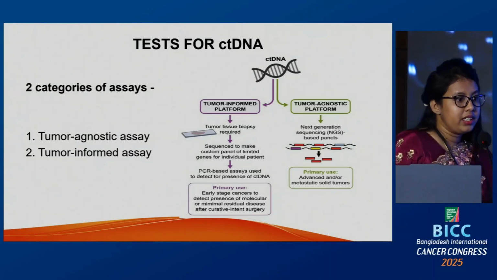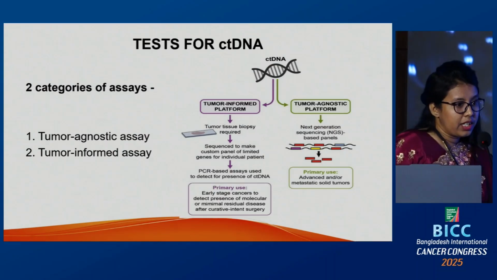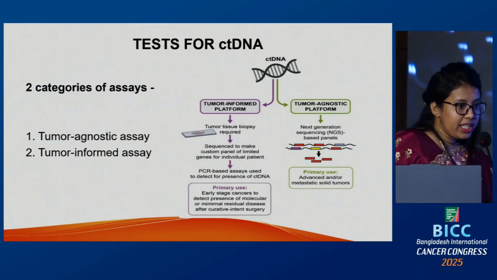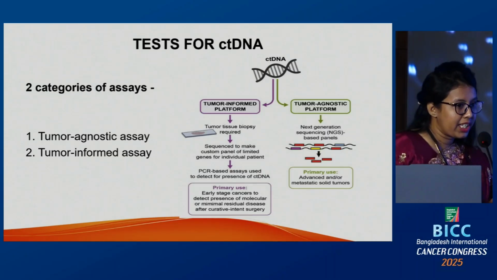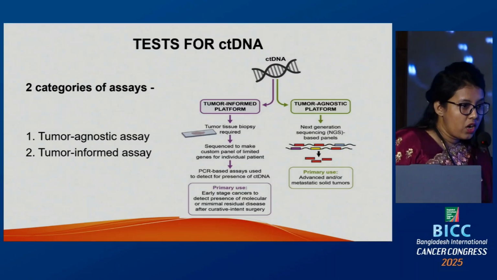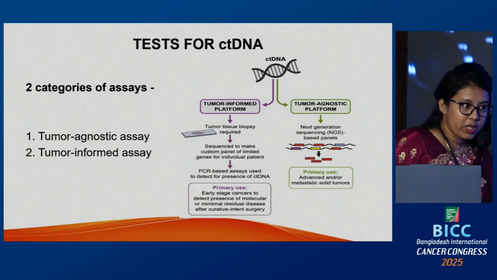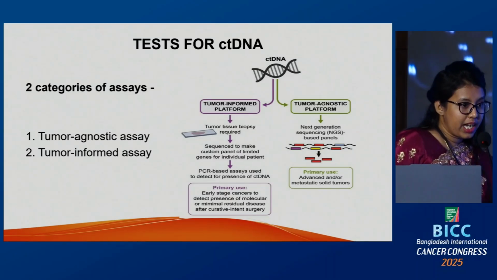On the other hand, in tumor-agnostic assay, no tumor tissue is available in your hand. So you have to do a broad-based panel, like a full colorectal panel, to identify whether any mutation is present in the circulating tumor DNA. So it is not a tumor-specific assay. It is usually used to identify recurrent disease or resistant disease or any appearance of a new primary lesion or metastatic disease. So it is not tumor specific, not personalized, and not customized. And these assays are done by Guardant Reveal, Signatera, SafeSeq or digital droplet PCR assay.